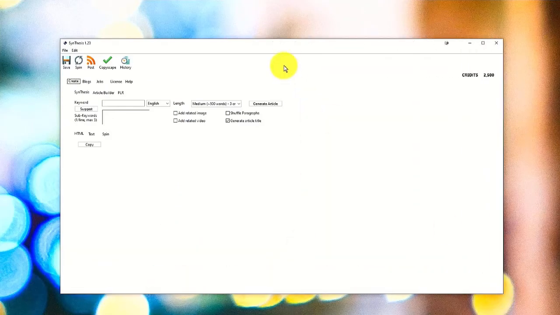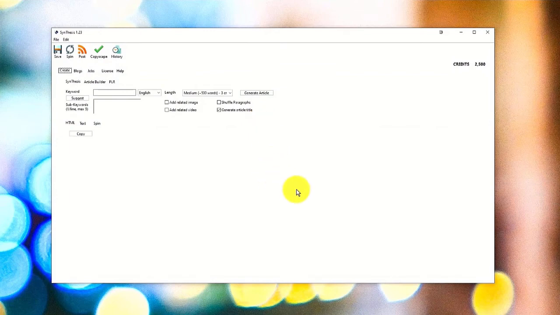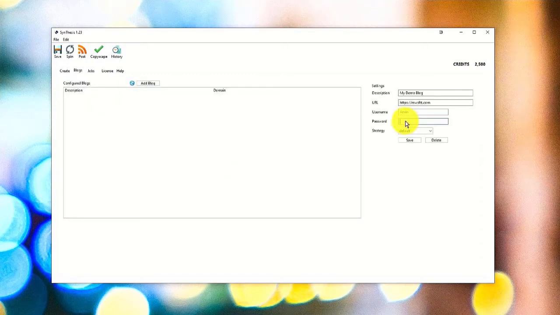Adding your blog details in Synthesis is done within the Gold Pass dashboard area if you're a Gold Pass member. If you're not a Gold Pass member, you will do it from the Blogs tab here. Click on Add Blog. Add in a description so you know which blog you're talking about. Put in the URL of the blog, making sure that you put the root of the blog itself. If you're not sure what the root is, you will need to check with your hosting, but make sure you put the correct domain in here, like this. Put the username, and then put the special password, which I'm copying and pasting, that you got from the application password plugin that we just installed. For the strategy, you choose app password, and then click Save.